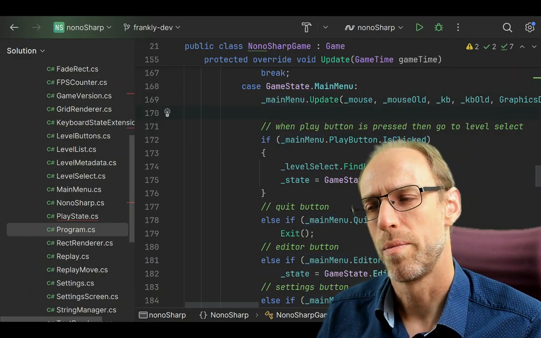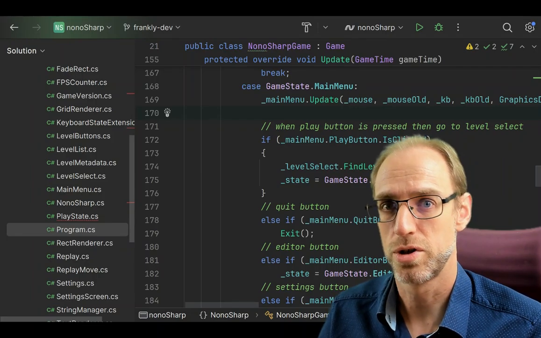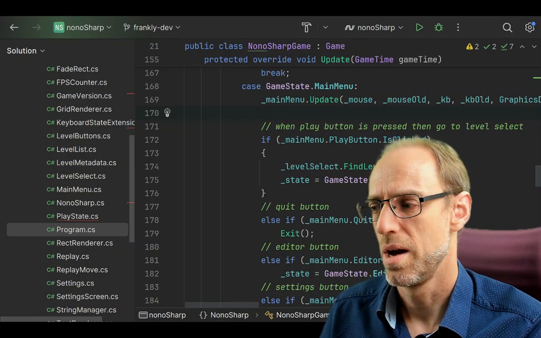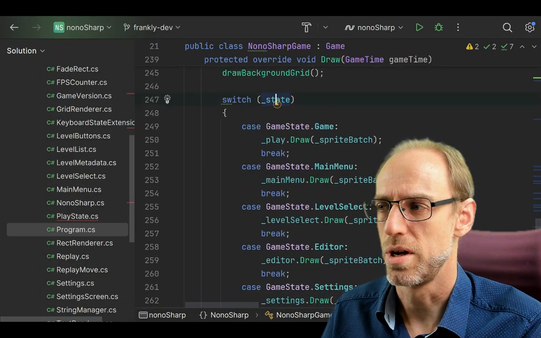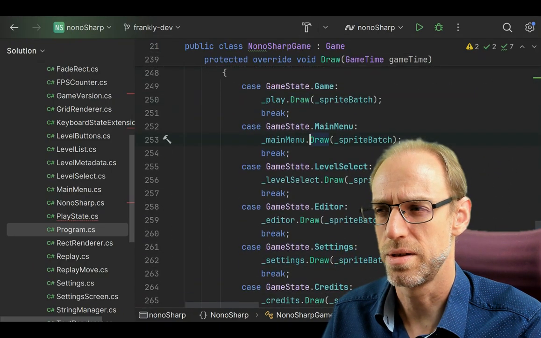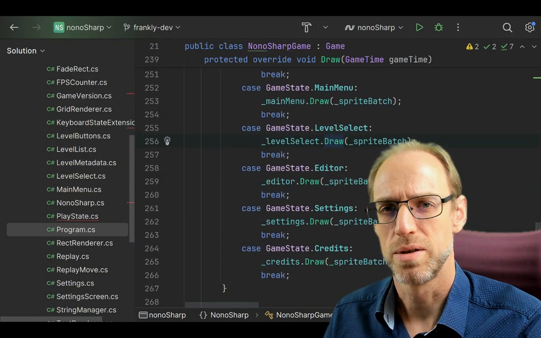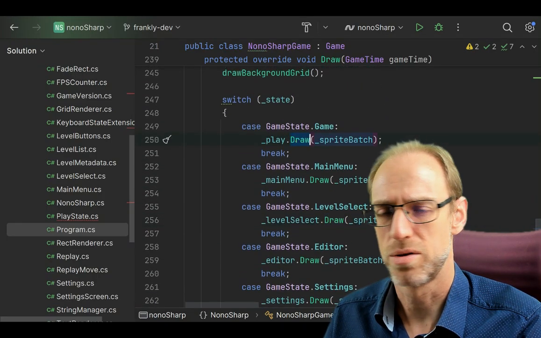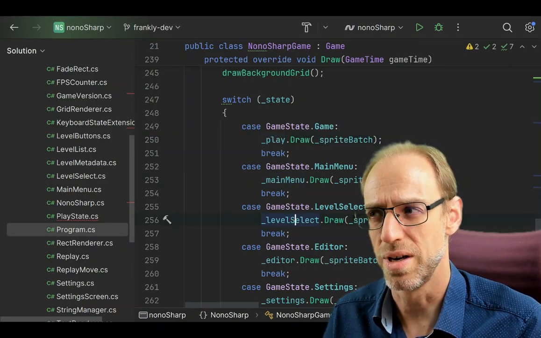But how do we go about changing that step by step? Well, we want to introduce polymorphism in general, which sounds more complicated than it is. In fact, if we look down to the switch here, you can immediately see this isn't a big deal to get rid of. What's missing is a way to just call this draw method on each of those without actually caring which one it is.